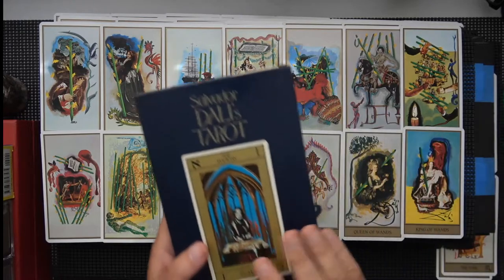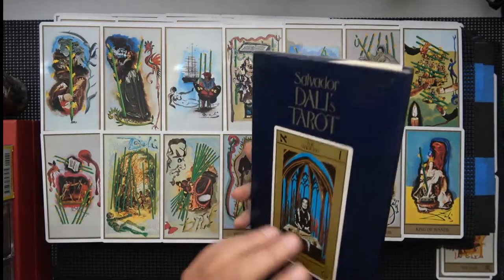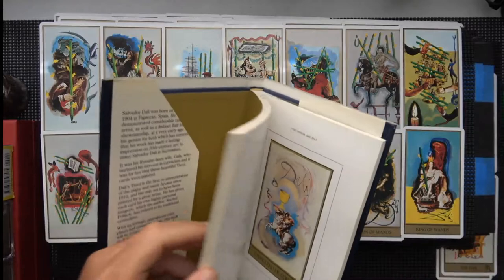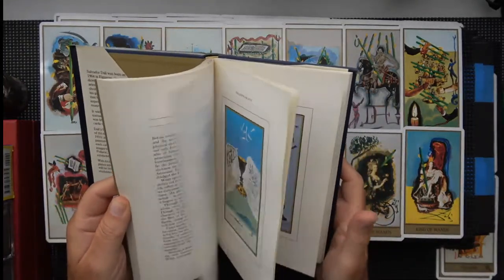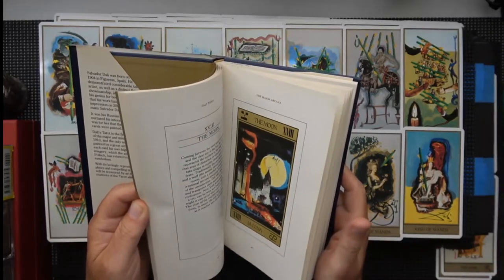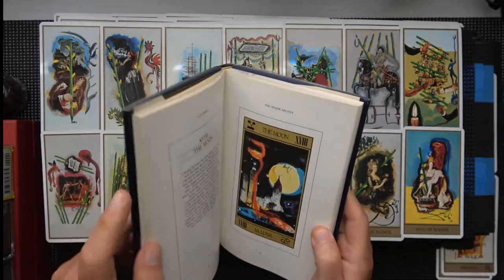Here's one of the extra books. I think I got this on eBay. It's by Rachel Pollack, 1985. Let's see if it has the images — yes, it does. I could have just gotten away with this book and been fine. That seems to happen with several decks: I end up with the deck, then I find the book, then I like the book, then I don't need the deck.